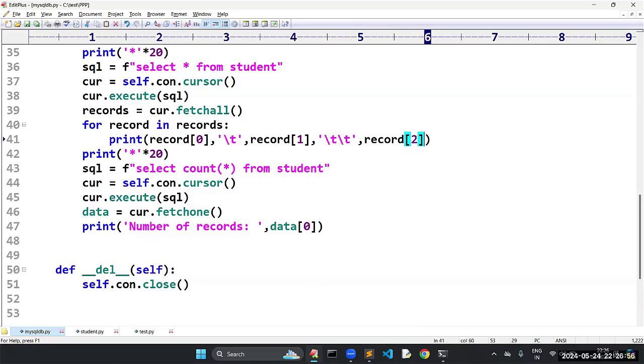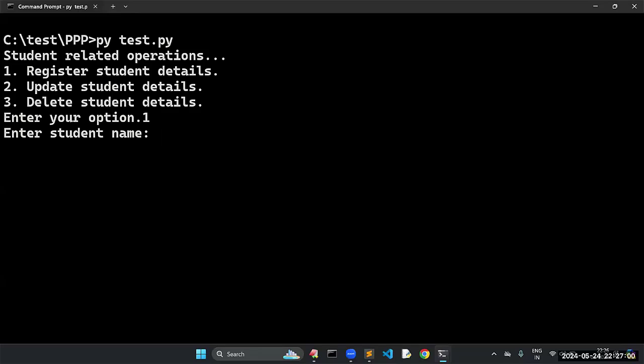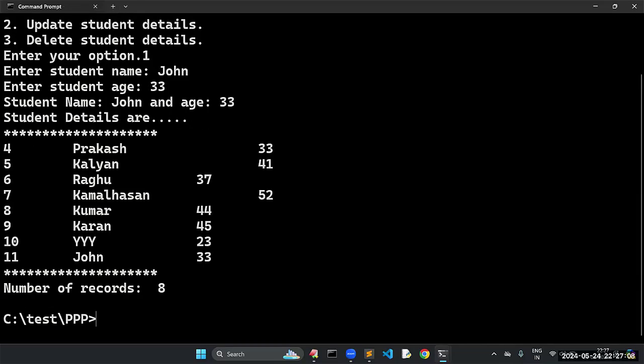Now let us insert one more record and check. Enter student name. For example, John. Enter student age 33. Sir, are you seeing the total number of records is 8? Sir, it is not printing in a proper format. You can ignore, no issues at all, because of space alignment.